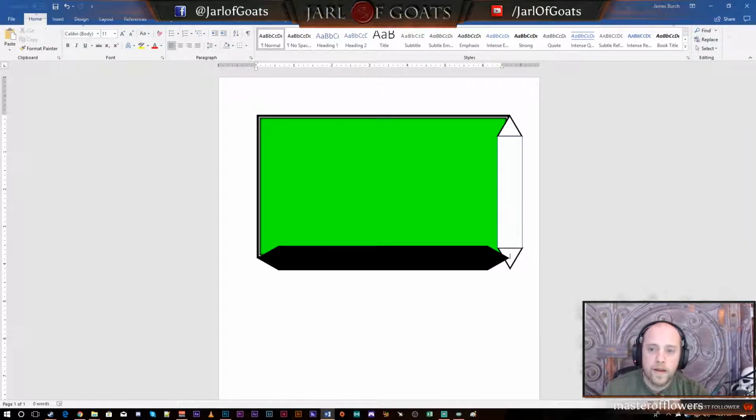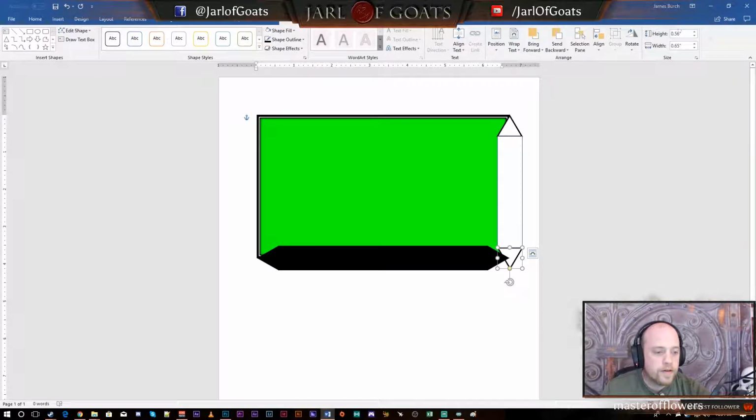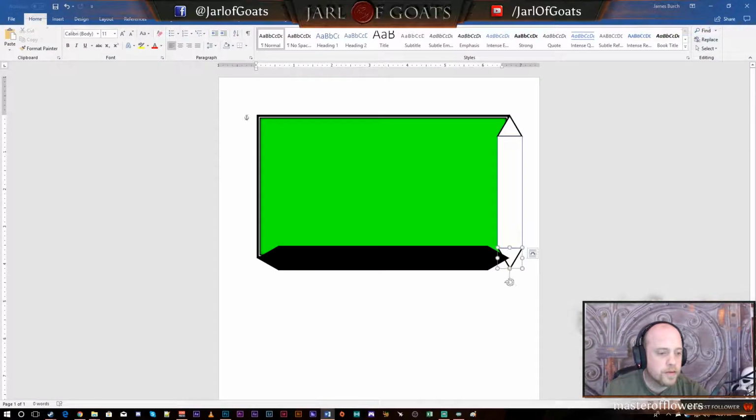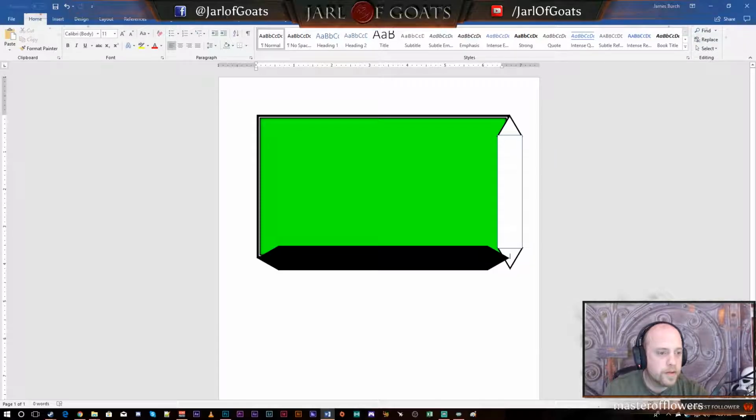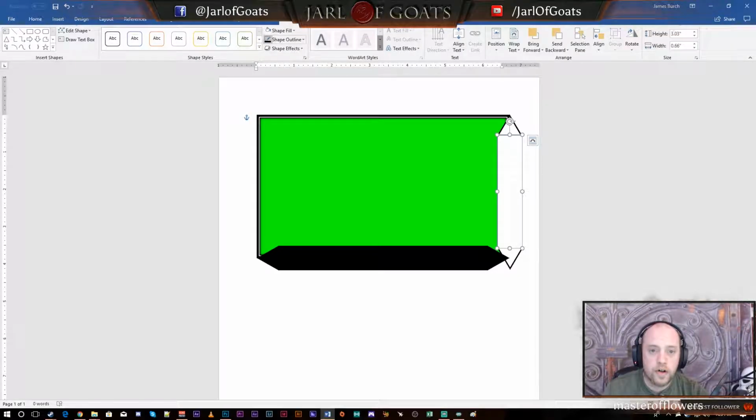And there we are. Now, what's really neat about this is I'm going to drag this down a little bit, just enough to swallow that. There we go. And then I'm going to drag this up a little bit, again, enough to swallow that border there. Here we are. I'm going to turn off the outline for the rectangle.